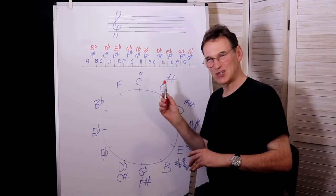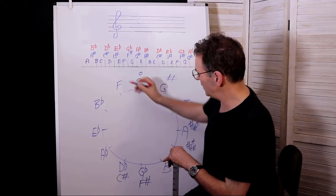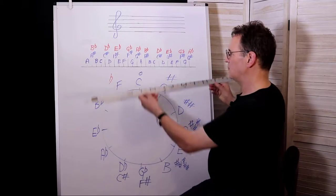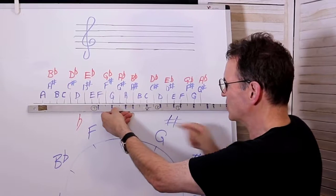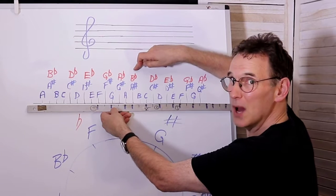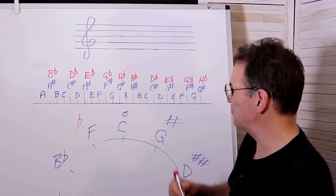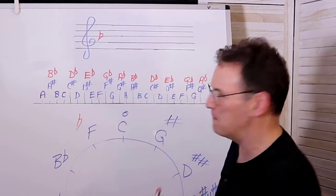So, as you might guess, the key of F has one flat. I'm just going to put that symbol right there, one flat, and let's confirm that by putting this on the F. So we've got F, G, A, and here you'll see that there's a B flat, C, D, E, and back to F again. So that's our first key. Let's put our B flat in here. This one goes on that middle line.